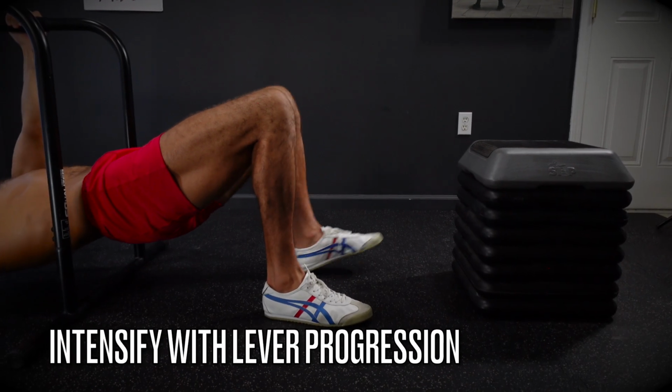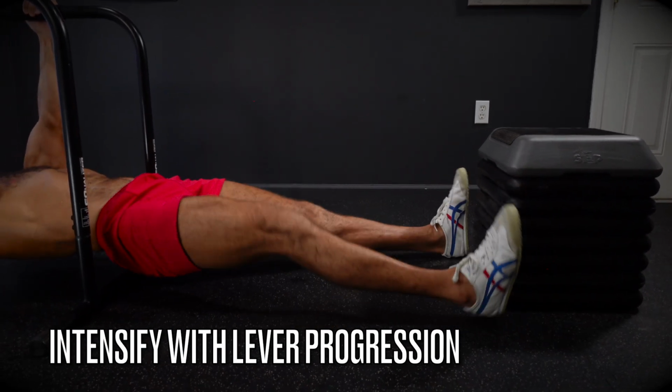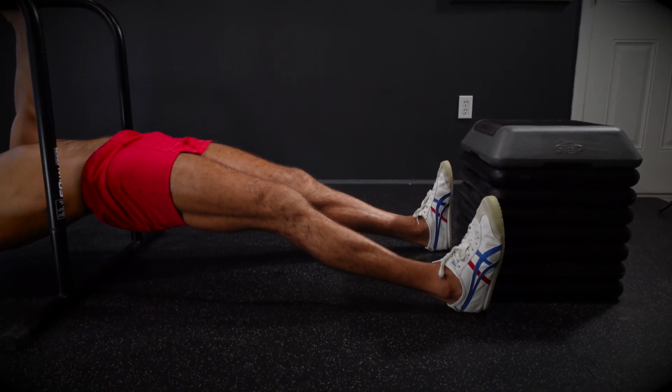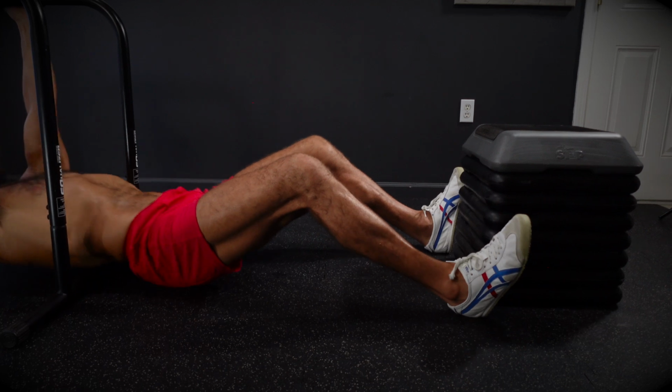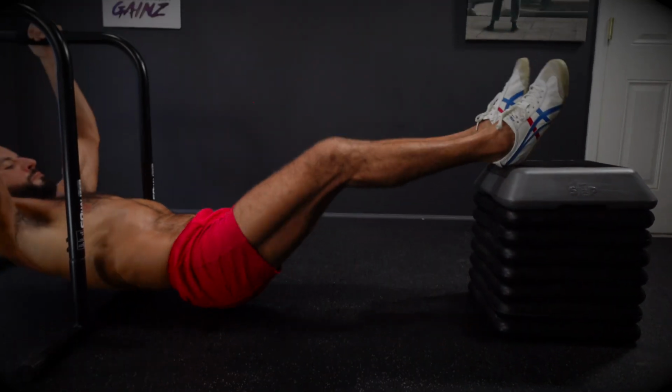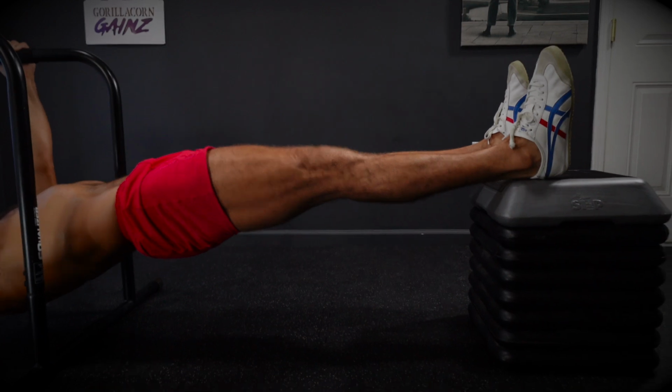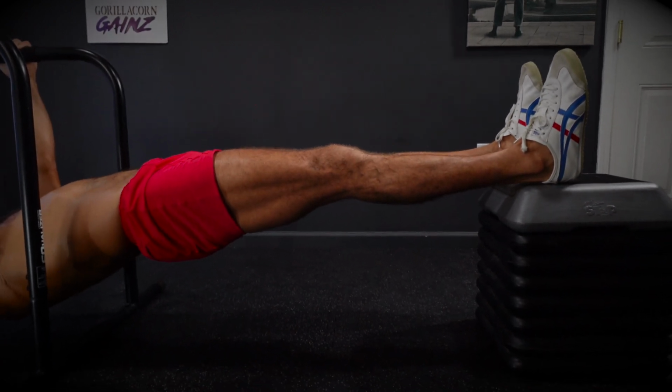Not that you'll need to, because this is a tough sequence of movements, but if you want to make it harder, again, you can go from knees bent, feet on floor, to legs straight, feet on floor, to legs straight, feet elevated. You can also mix between some shorter duration, higher intensity sets with legs straight, feet elevated, and some longer duration, lower intensity sets with knees bent, feet on floor.